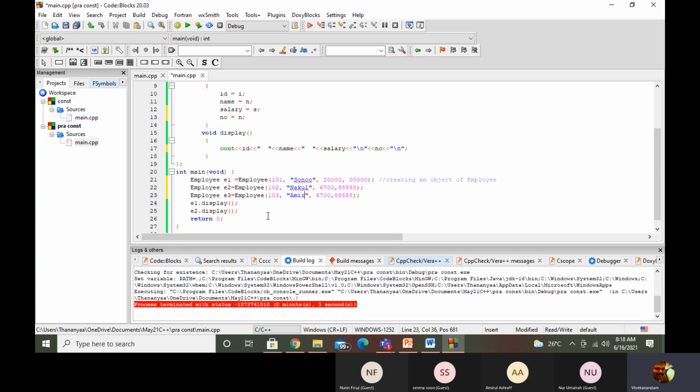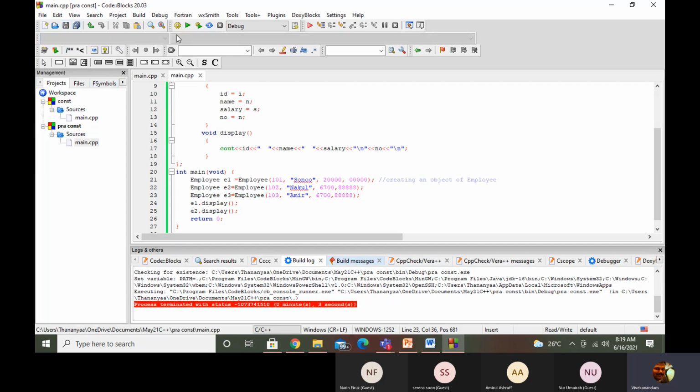Mail. So any names are already given here. Display.